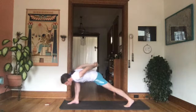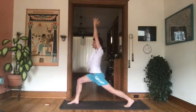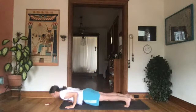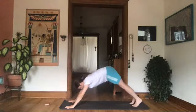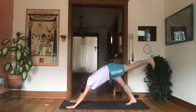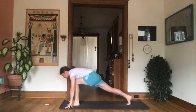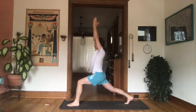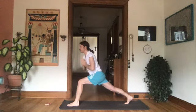Good. Inhale, you rise up, high lunge. The arms sweep up overhead. And exhale, hands to the floor as you make your way to down dog. Then inhale the left leg. And exhale, you step the foot forward. High lunge. Palms together, thumbs to your heart. You fold and twist to left. Revolve side angle.